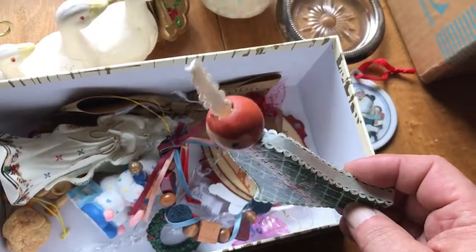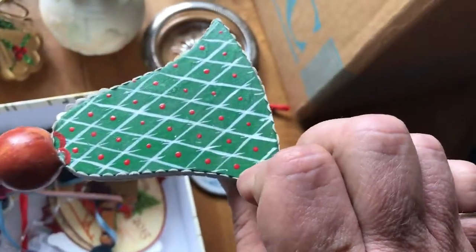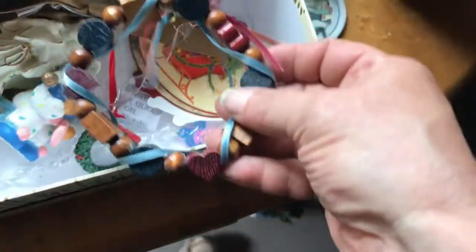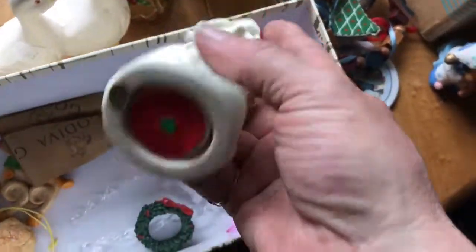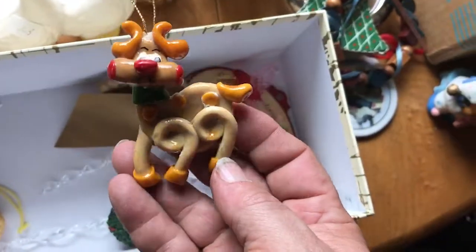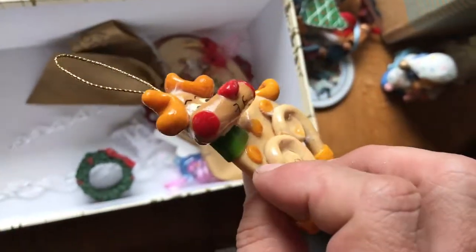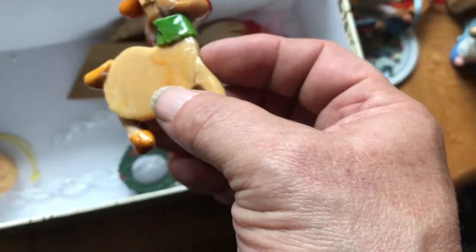A little wooden one-piece angel — she's very old school, 70s or 60s. Oh it's good, I like you! Some teddy bears. A pretty angel — she's nice, 2000, really nice. Made in China — can't we start making some nice things here? Oh, you're cute! I like those clay ones. This one looks like dough, maybe Fimo clay. It's been a while since I've touched clay — I got some of it around.